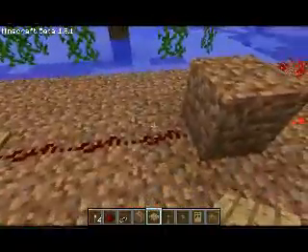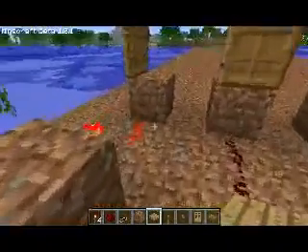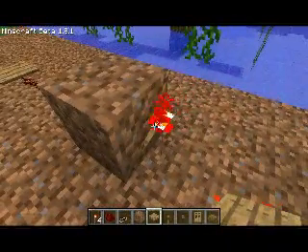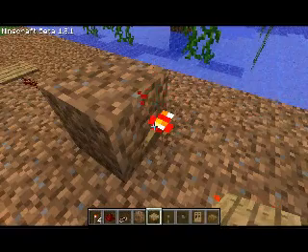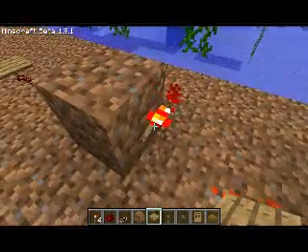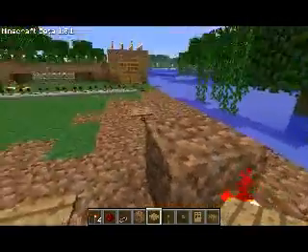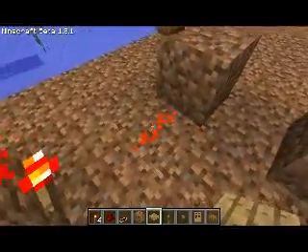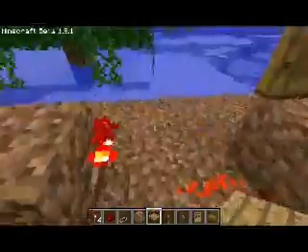So you run your wire up to the block that you energize. You put a redstone torch on the opposite side of the block that you want to energize. And what that does is it inverts the power. So when you're not on it, the power will always be on. You'll notice that that's on and the door is open.